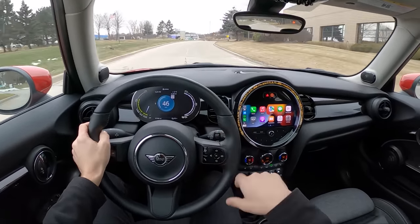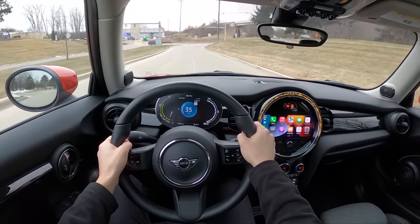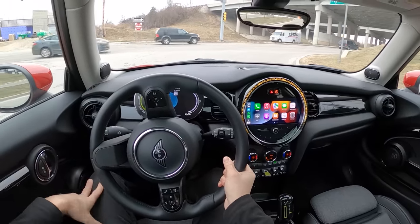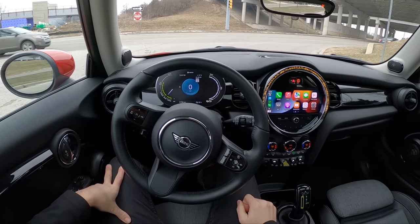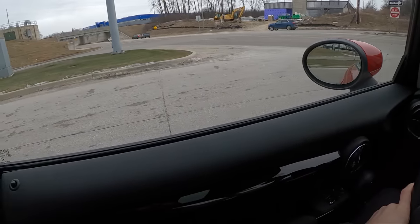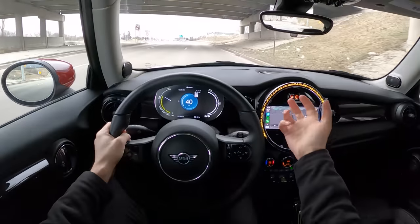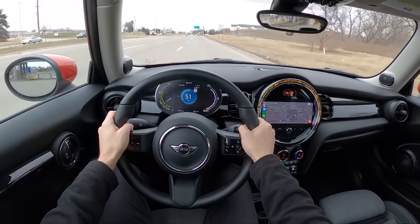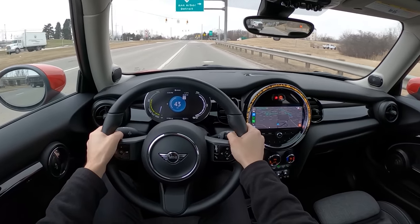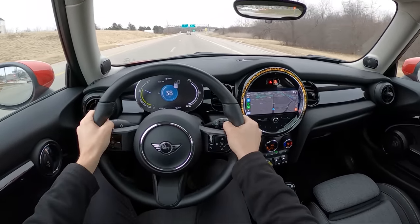It takes a little time for the battery to warm up and give you full power — you can see it's limiting output right now. Regenerative braking is super strong from a cold start, so you can pretty much use regen for all of your stops unless you need to brake hard into a corner. Power delivery in this Mini is pretty smooth — it blends into the power slowly, not all at once. Sometimes I'd rather have a smoother electric car than something that's immediately abrupt.